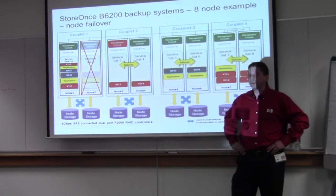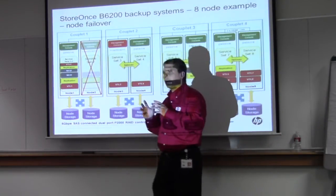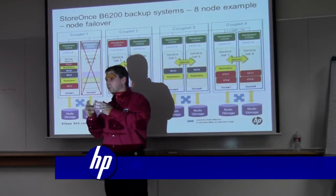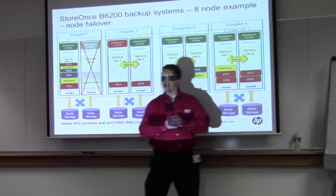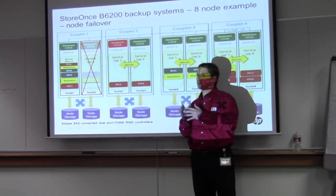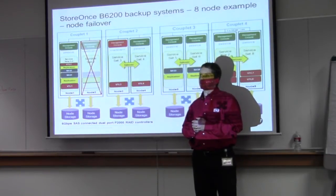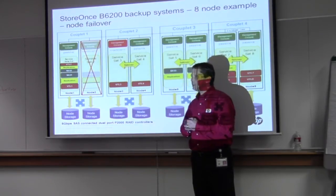Right, the performance guideline is usually meant for replication. If you are sending all of your data to one VTL and replicating that data, that's a lot of data for that one library to send off, especially when it's deduplicating. So if you're sending your data to multiple shares or multiple VTLs, it helps replication performance because each has just a small amount. For ingest performance, it shouldn't matter whether it's going to a single VTL or a single NAS share. Performance doesn't look at the shares or VTLs. It just looks at the more data streams that you pass along to it, the better the performance is going to be. Okay, we need to talk about that. Any questions?